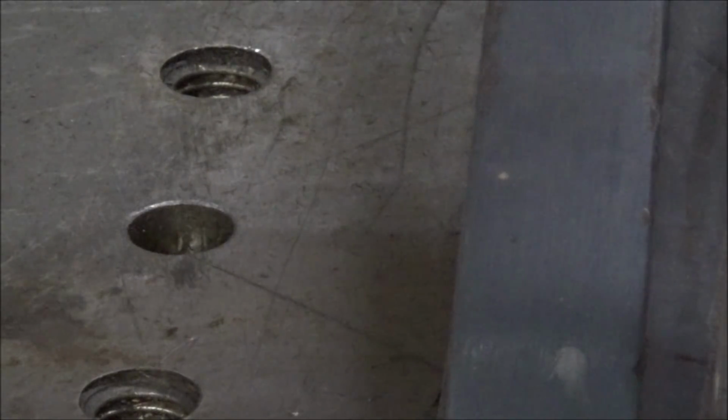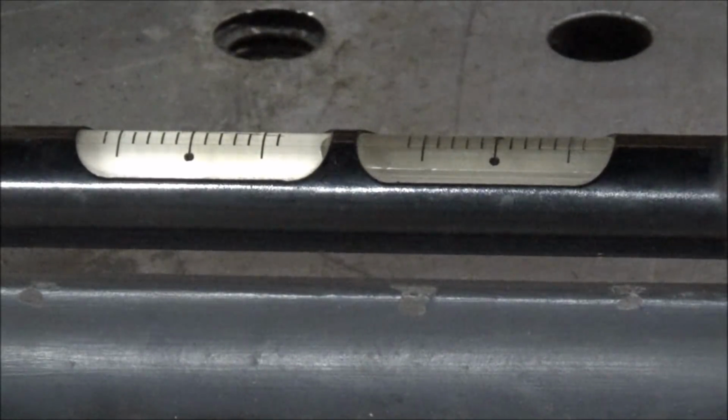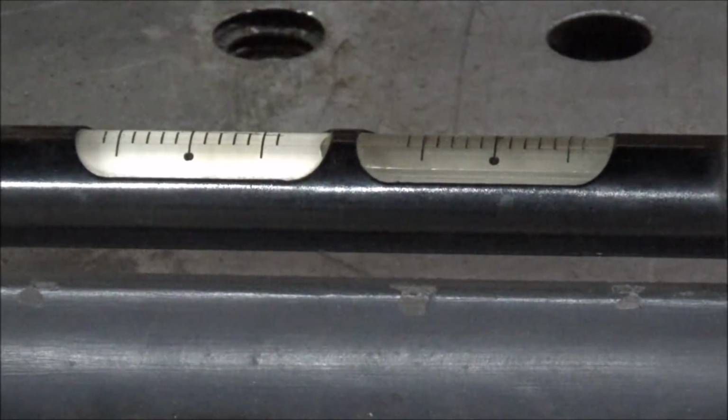And it says the back end's high. So maybe I'll drop that first. I believe the divisions on this level are 2/10 per line. So it's a very sensitive level. It shouldn't take much to move it at all.